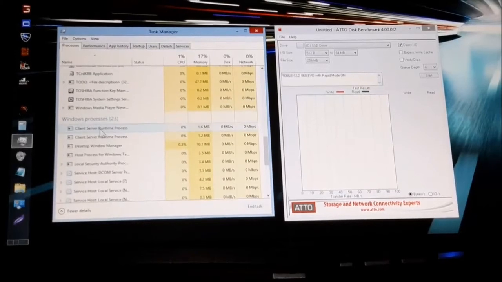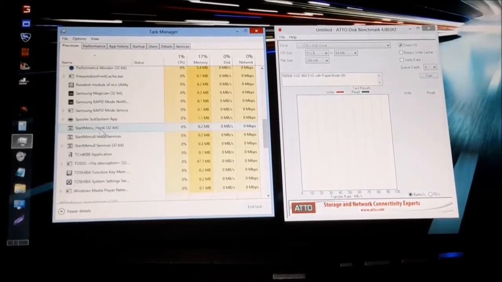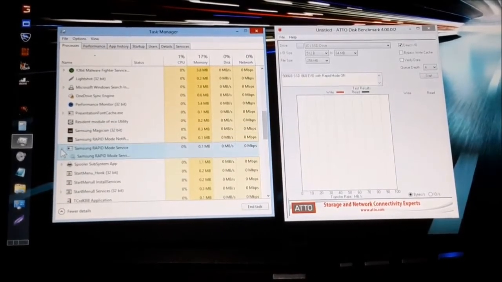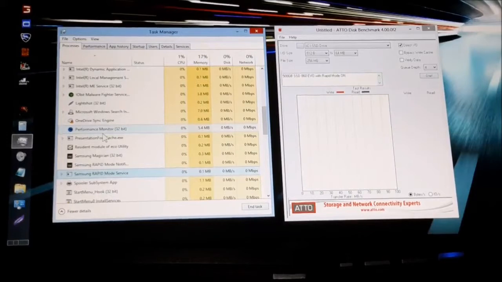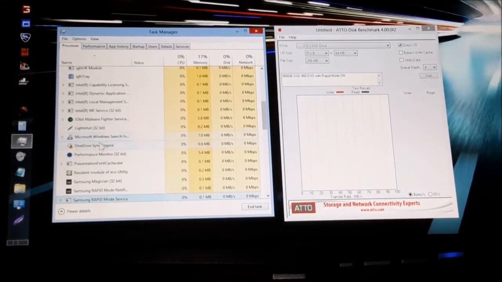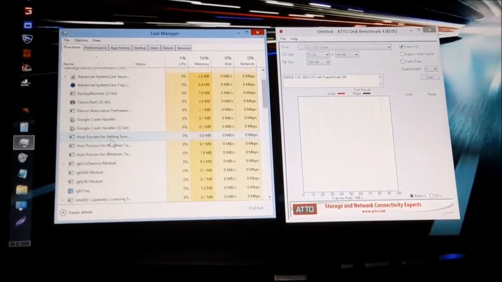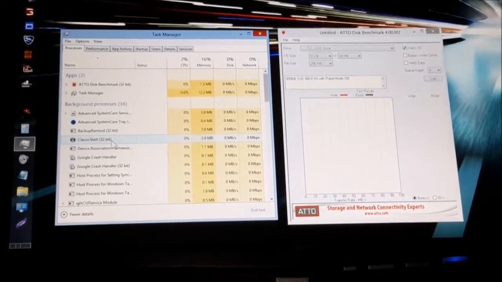Anything down here I don't touch because that's Windows stuff. Rapid mode service, yeah, sure. Don't need OneDrive sync engine. Everything looks relatively decent.